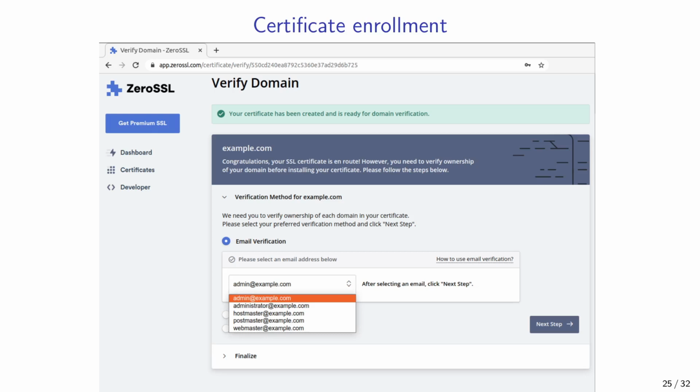A few years ago, there was a case where a random guy was able to obtain a certificate for the Microsoft Windows Live domain because the address hostmaster@ was not reserved and he was able to register it. So if you're an email provider, make sure that these addresses are reserved to prevent unprivileged users registering them.